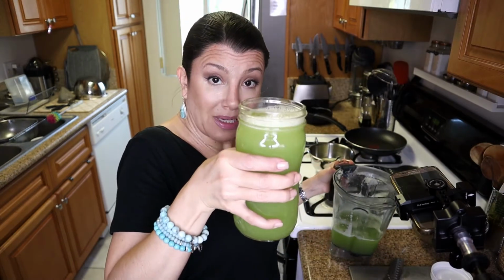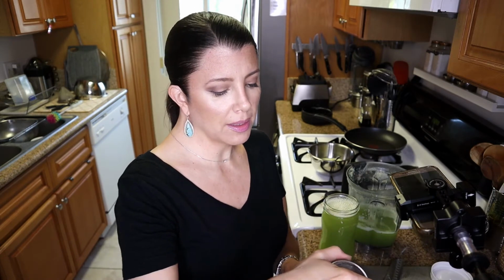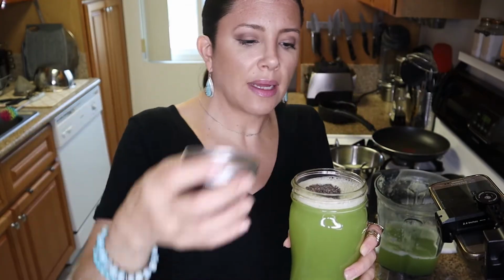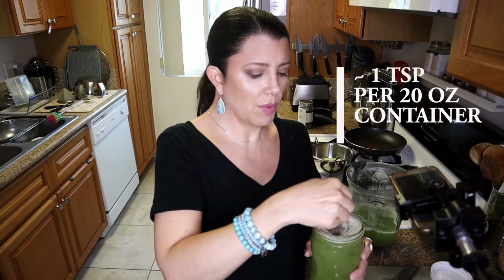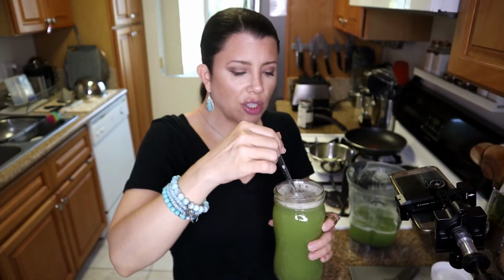We're putting it in our container and we're gonna add some chia seeds. So this one, my notes say 4:1 liquid to chia ratio, meaning they're gonna expand that much. Guys, this is not an exact science or an exact measurement. Do you see how many chia seeds I have in this capful? Probably a teaspoonful. I would not do more than a tablespoon, okay? In here. That's good. Give it a stir and you'll be ready to drink this probably in like 10 minutes. These will start to plump up. You can see there are plenty of chia seeds in here and they're gonna swell up, so you don't want more than that. You're not trying to drink chia pudding.